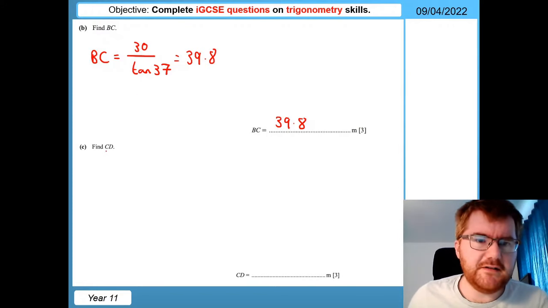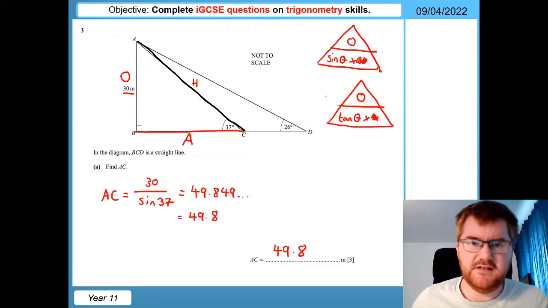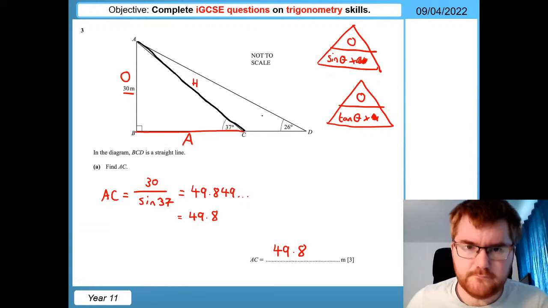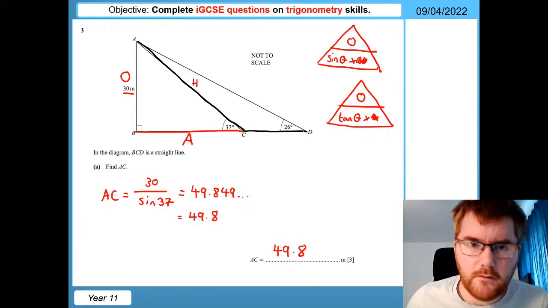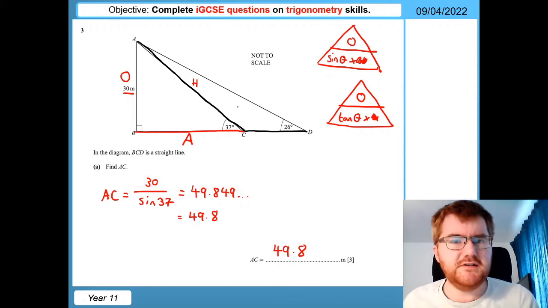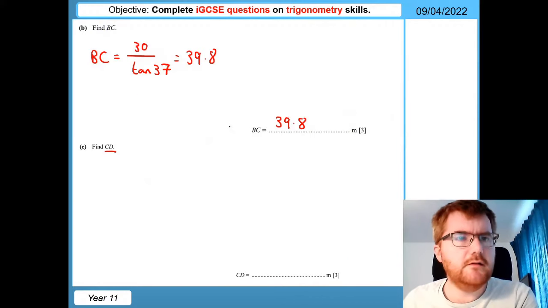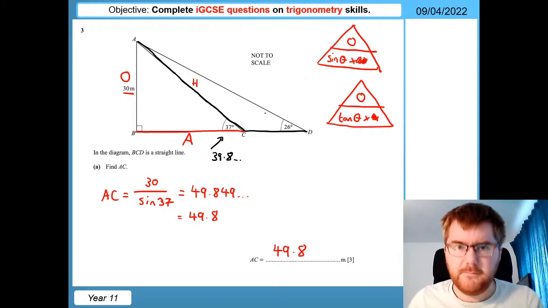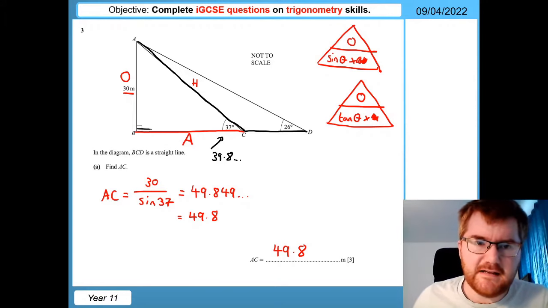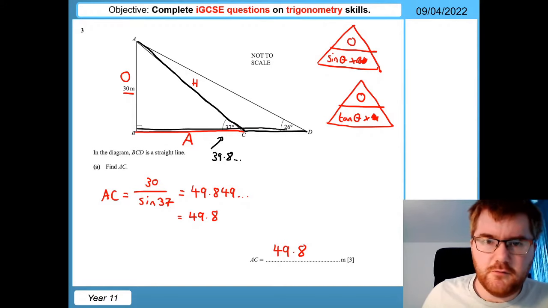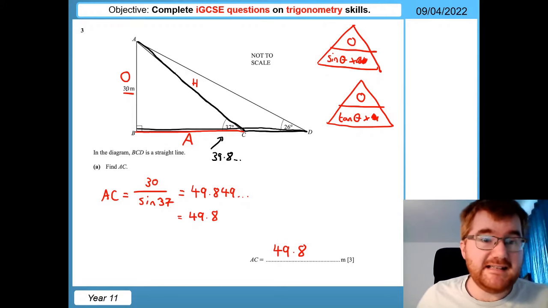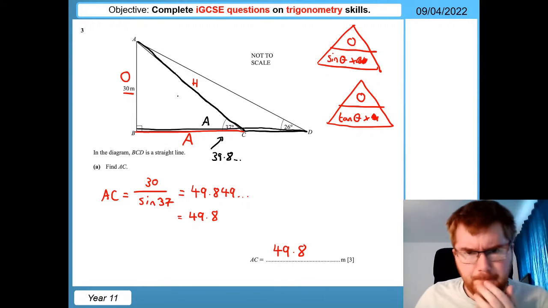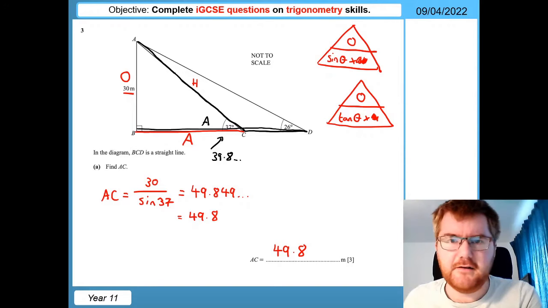And now we need to work out the side CD. So CD is this side here. Let's use a different color. The way I would approach this, because we already know this side, because we just worked that out, this was 39.8..., which we'll come back to. What I'm going to do is work out the length of this entire side, going all the way along. And now I can use basically the same calculation because this is now my big adjacent side. So I'm going to do exactly the same calculation as before.